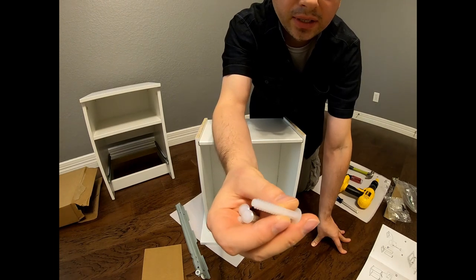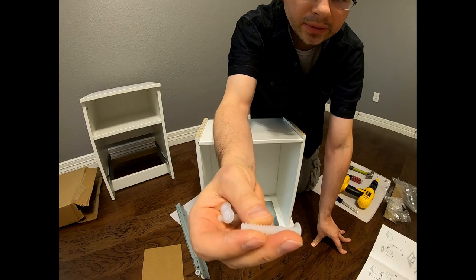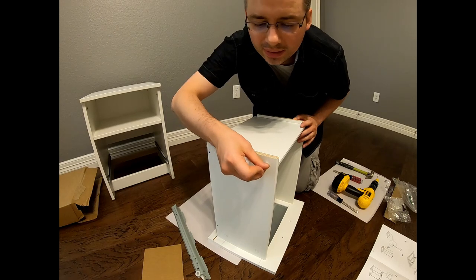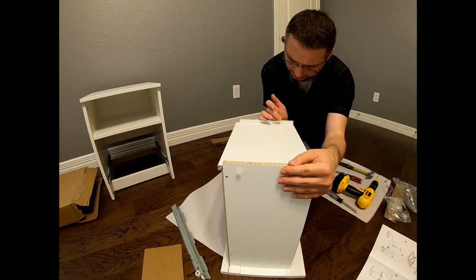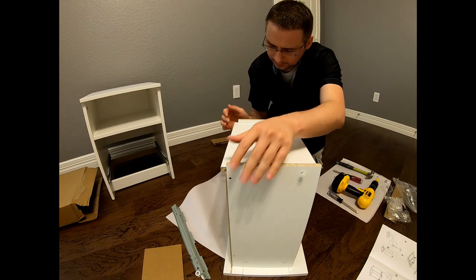Then you take these plastic scary looking things. See, they have these little teeth, whatever you want to call them. But yeah, you just take them and push them into these holes on the side, just like that. You just keep on pushing them in carefully, slowly.